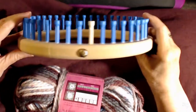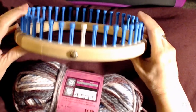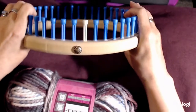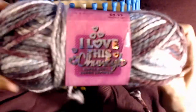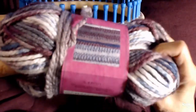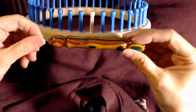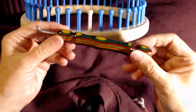I'm going to show you how to do a myrtle stitch hat. The loom we're going to be using is a Cindy Wood loom, 5/8 inch gauge, and it's a 42 peg, which is a youth hat size. For a woman, you're going to want to use a bigger loom. I'm using I Love This Chunky yarn in the color Plum Garden from Hobby Lobby. The loom hook I'm using is from Touche Crochet — she has an Etsy shop and makes mostly crochet hooks but also a few loom hooks.